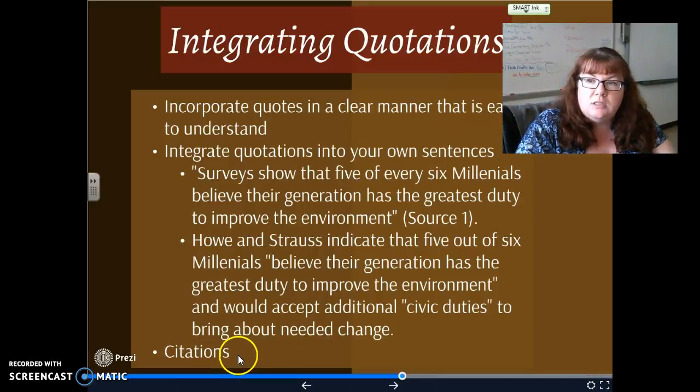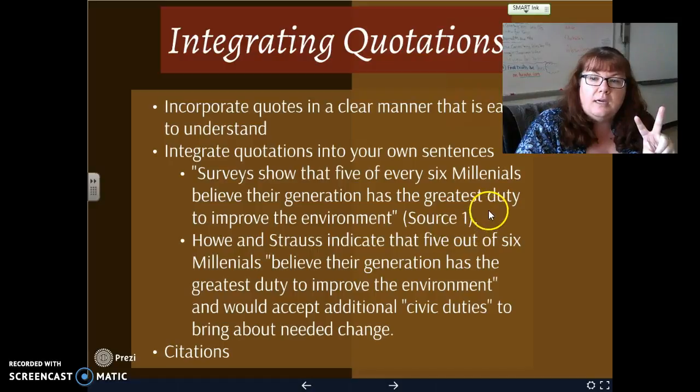Okay, now looking at citations. Citations are different when it comes to the synthesis essay because it is a rough draft. So you're not doing a bibliography, you're not doing a works cited page, you're not doing endnotes or footnotes. What you're doing instead is you're showing which document you're using. So you have two options, okay? The first option is like this one here, which is your normal end citation. After you close the quotes, in parentheses, you put the source and the number, or you can put the author's last names. They are acceptable either way.